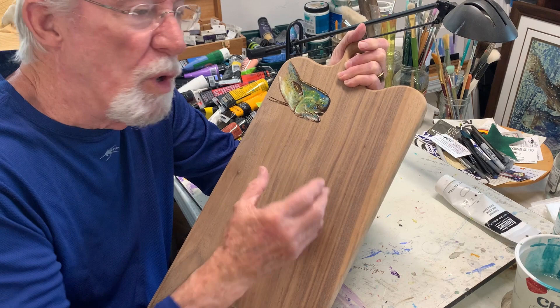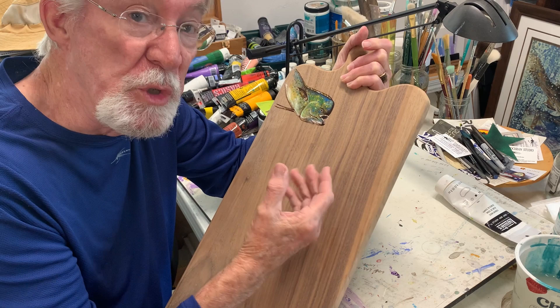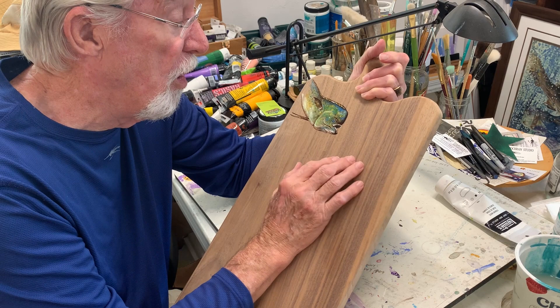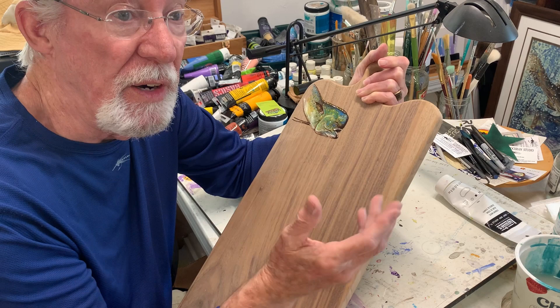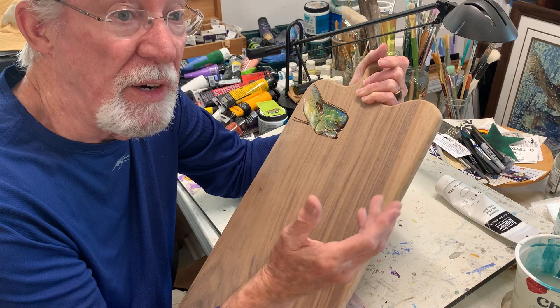As you can see here, it's a bunch of watered-down coats, and with the thinner paint it's actually absorbed right into the wood. Once it dries it gets a coat of polyurethane — you don't really need it but it gives a little extra protection. Once that's done you can cut on it, wash it, and do whatever — just remember you cannot put it in the dishwasher, like any other wood cutting board.